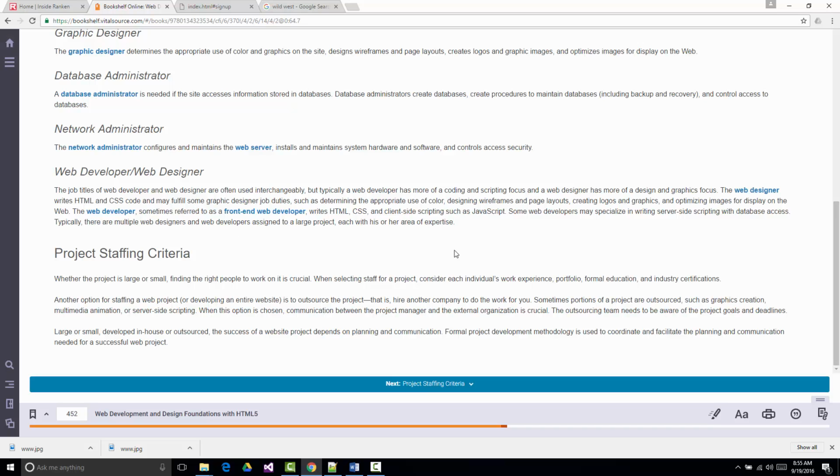And then there's web developer and web designer. We talked about this. The web developer is the person who, more often than not, is going to write the JavaScript. They're going to write the code to make the website interactive. The website designer might know a little HTML, but chances are they know a lot of CSS. So they may be Bootstrap experts, to be honest with you.